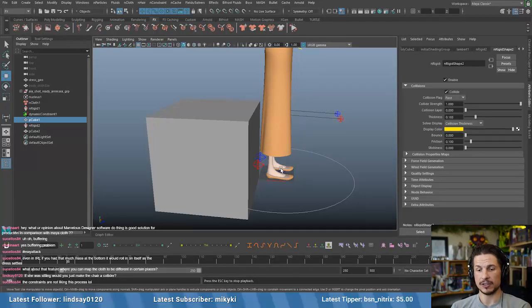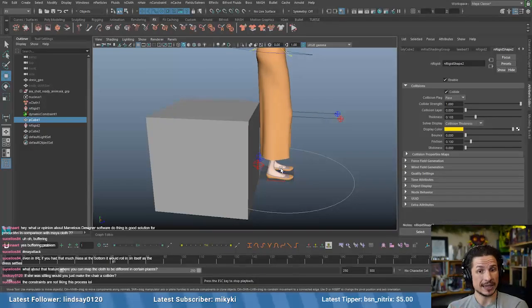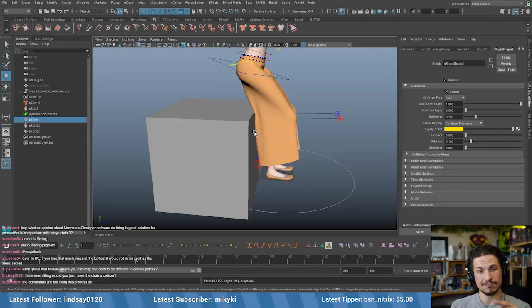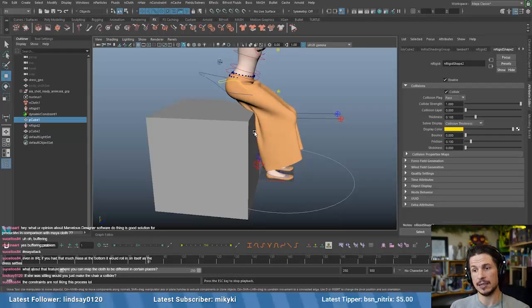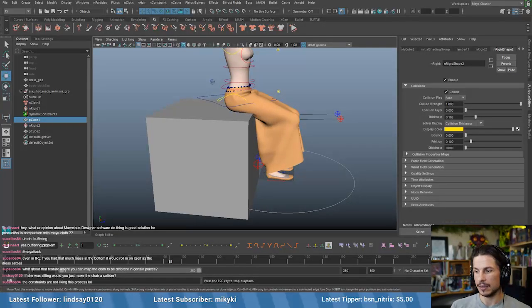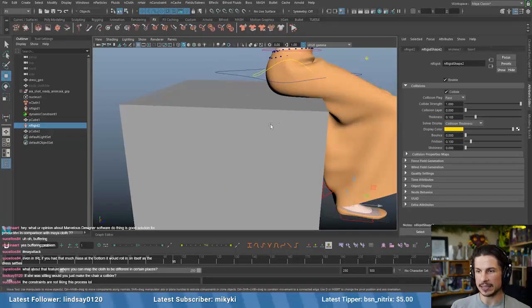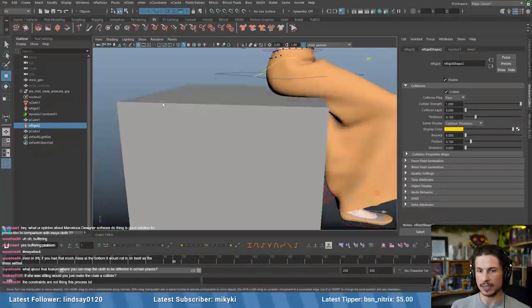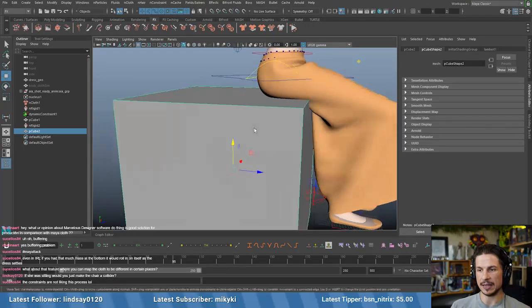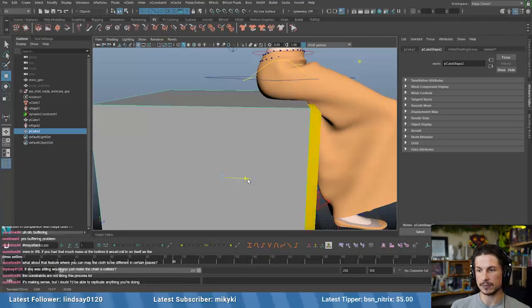So let's play through here for just a second, and hopefully this is making sense. We're basically going to be tricking the audience. The cloth is going to look like it collides with this object, but it is colliding with the one underneath it. And you can see we'll have a little cut right there. But then I can take this outer object and move it up or down and get that nice feeling of connection right in there.